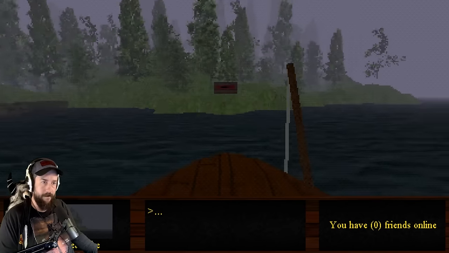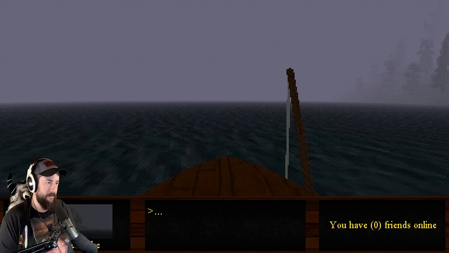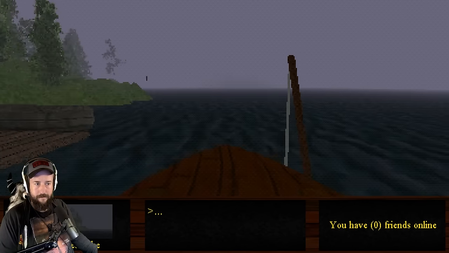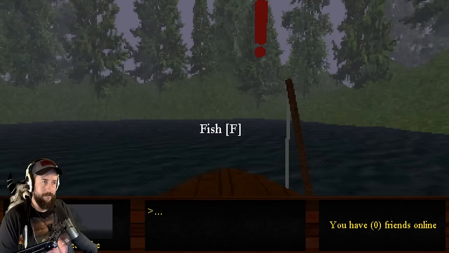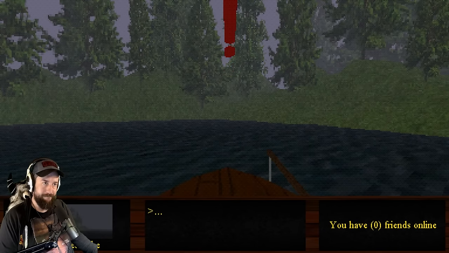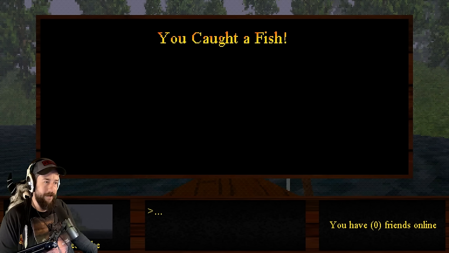There's an exclamation mark over there. Arrow that way with a fish on it. I want to see if there's anything else around. All right, fuck it. Let's go see what this is all about. Plop. You caught a fish.